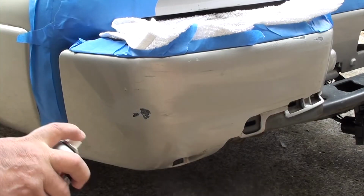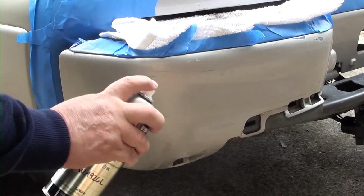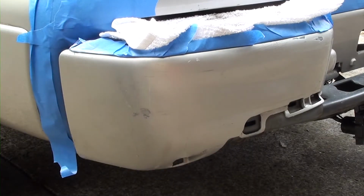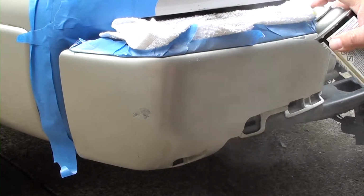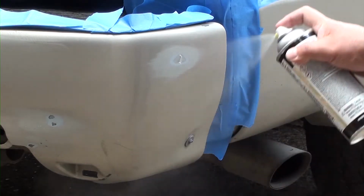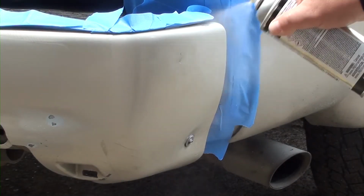Okay, now that I got my custom color, let's start spray painting. One of the most important things you want to remember when you're spraying is to constantly move the can left to right. Never stop, otherwise you're going to have a blob of paint and it's going to drip. All I'm doing right now is putting on one light coat, letting it dry for about 30 minutes and then coming back and putting on a second coat until the chip disappears and I get the color that I want.